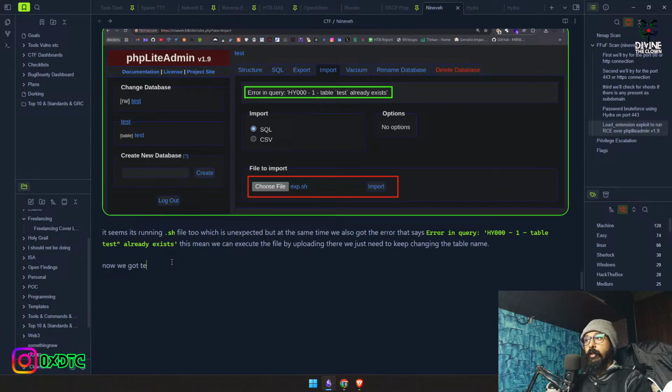Now we got the error related to the payload we have added there. It says, which says this.